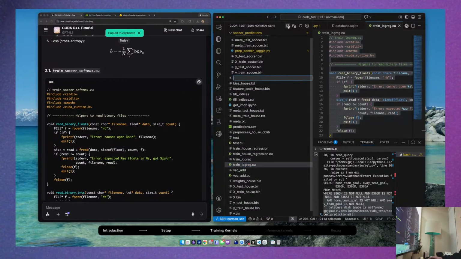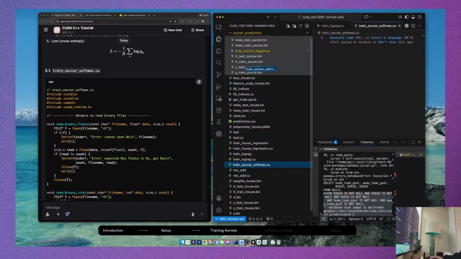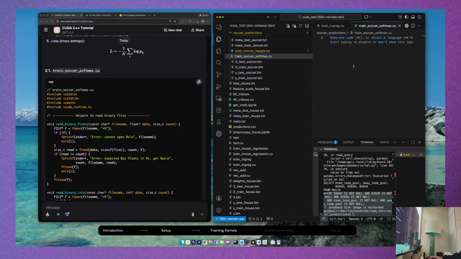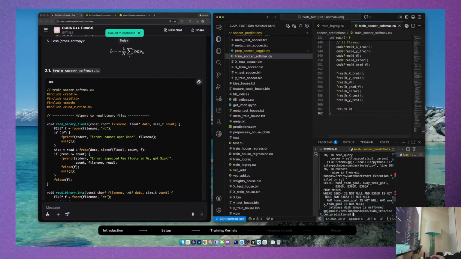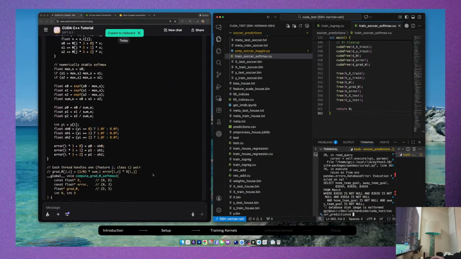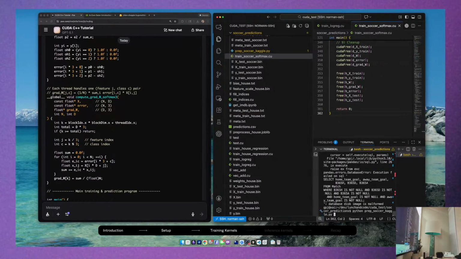I'll ask the question later. Train soccer softmax.cu. Put this way in here. And then I need to run it.